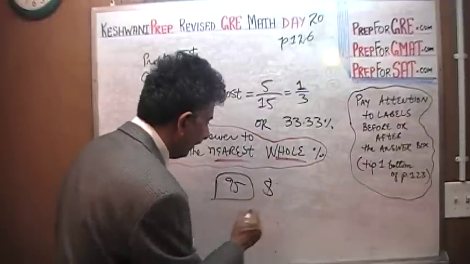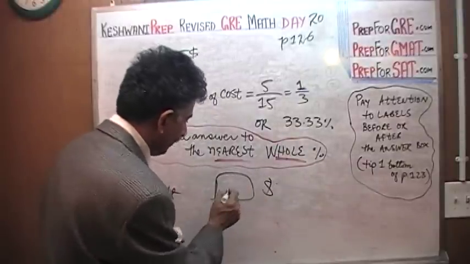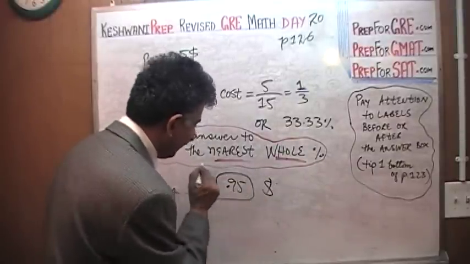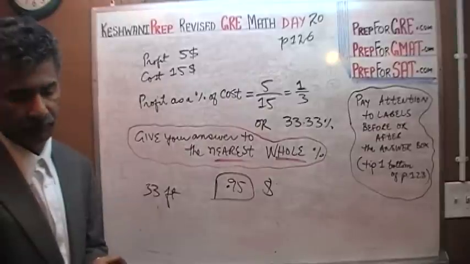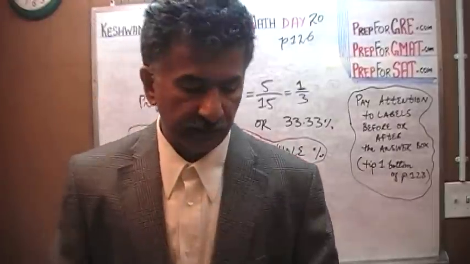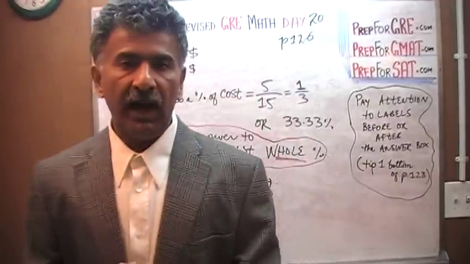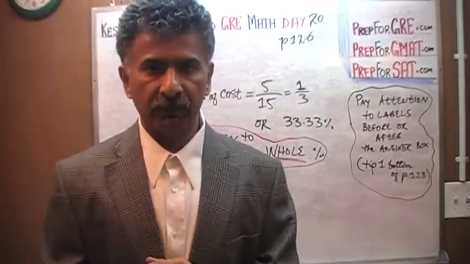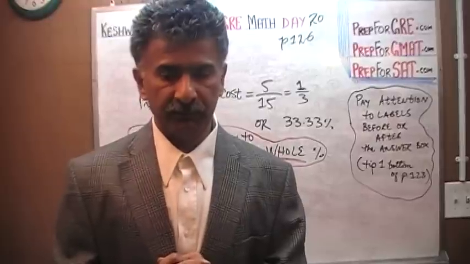But if outside the box it says dollar, then we have to put a decimal in front of it. You get the idea. Make sure you pay attention to the units that the answer is being asked to express in. Because otherwise there is no credit for it. There is no partial credit on this exam.